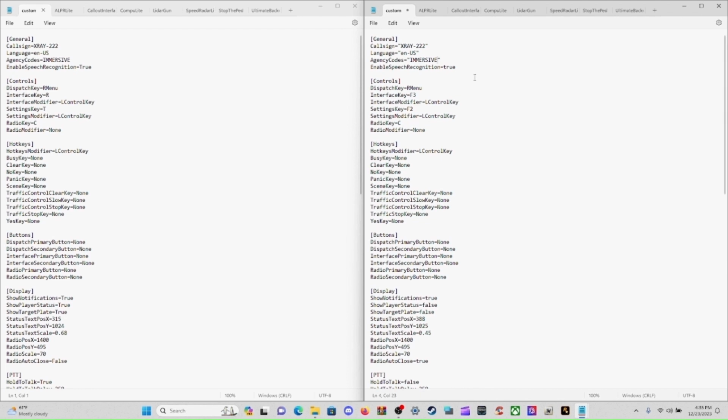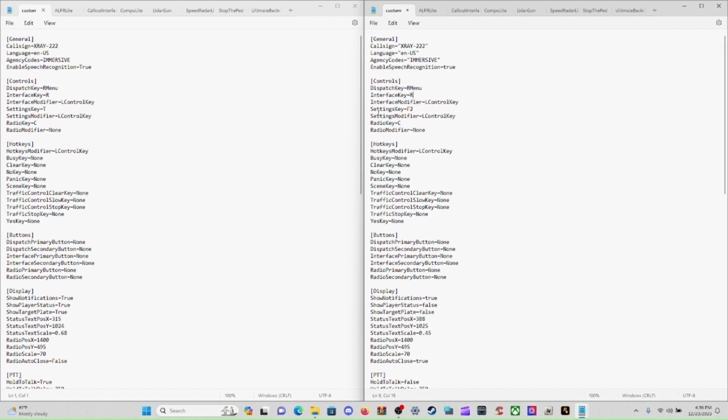Immersive. All right. And then down here where it says interface key equals L3, you all can leave that or change that if you want to. I will recommend you all change that to a capital R, and I will explain that in game. And then leave your modifier. I don't like the modifier keys, but I do like it for the Grammar Police in this one, so that doesn't bother me too bad.